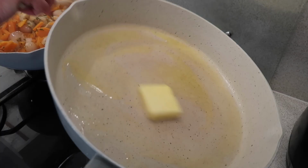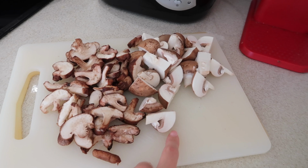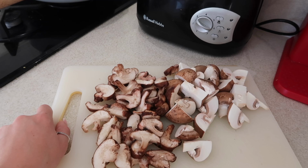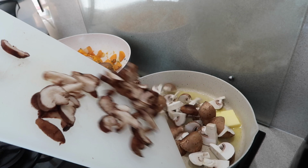We're now melting the butter in here and then we've got to add all of these mushrooms. So I'll turn that off, because we don't want it to overcook. We've got chestnut and porcini, no, shiitake? Can't remember. Whatever they are. Shall I put these in yet or not? Yeah, whack them in. Boom.